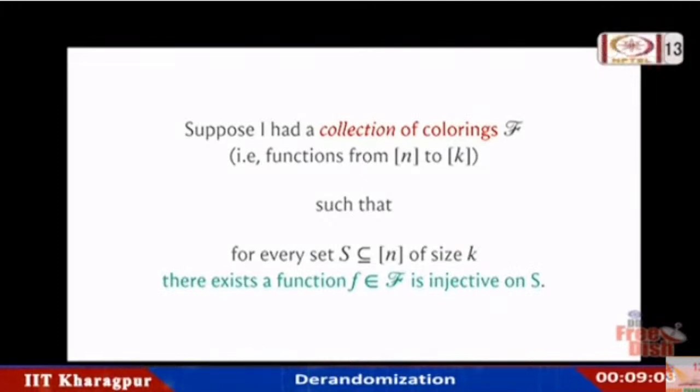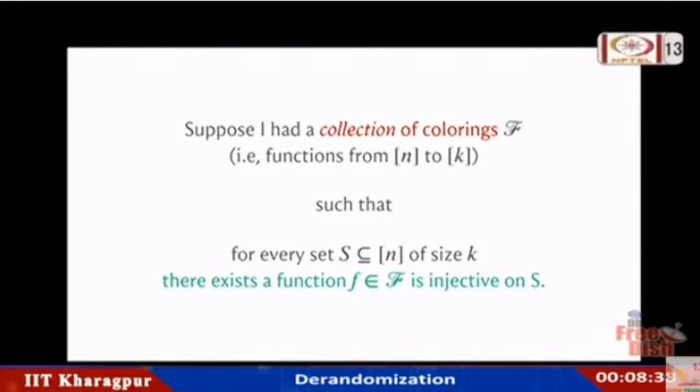There could possibly be more than one function, but there should be at least one, which is such that it's injective if you were to restrict it to these k vertices. Of course, since you're restricting to k vertices and you promised that it's injective and the range also has size k, it will in fact end up being bijective. But the reason I have used the term injective is to really emphasize that colors don't repeat when you focus on this subset of k vertices.